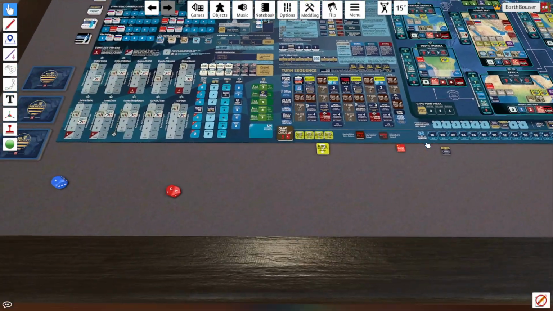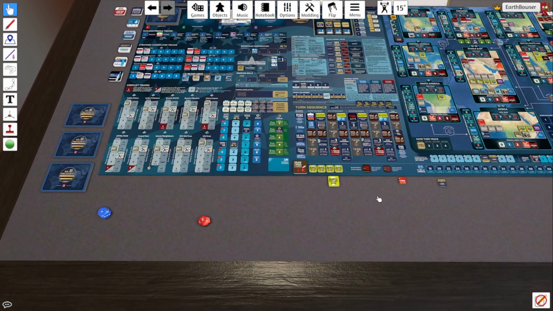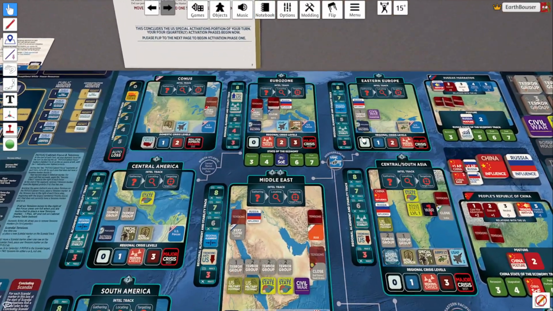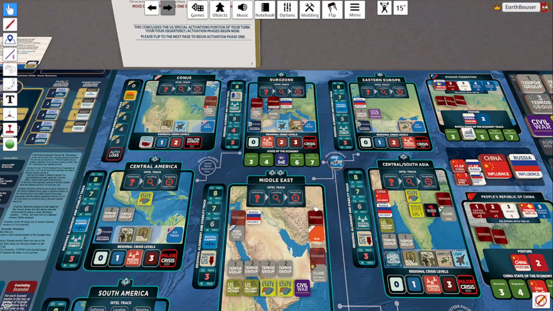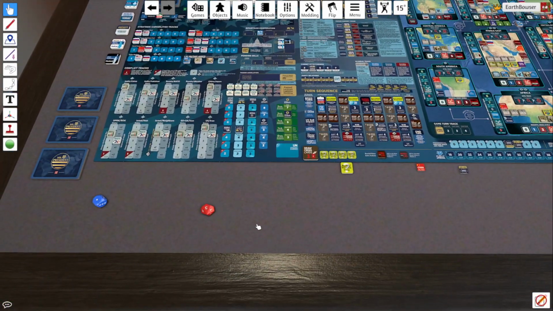Yep, I think that's what we're going to be doing. So minus the diplomatic rating of your Secretary of State, which is 2. Minus 1 if regional stability is 6 or higher. Let's go ahead and start with Eastern Europe. So stability is not 6 or higher. Hopefully we can raise some stability over there.